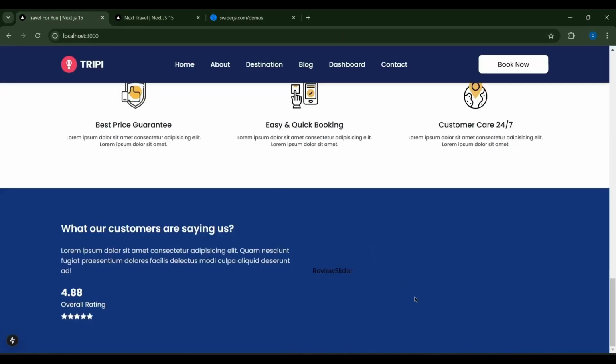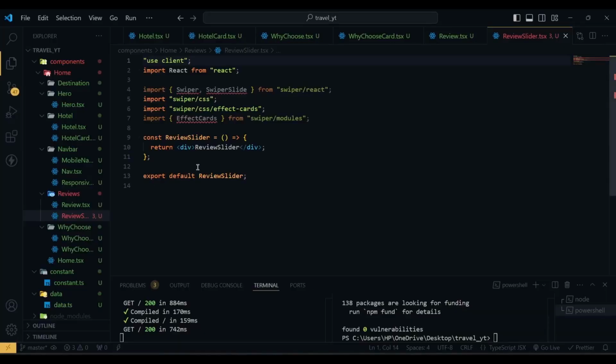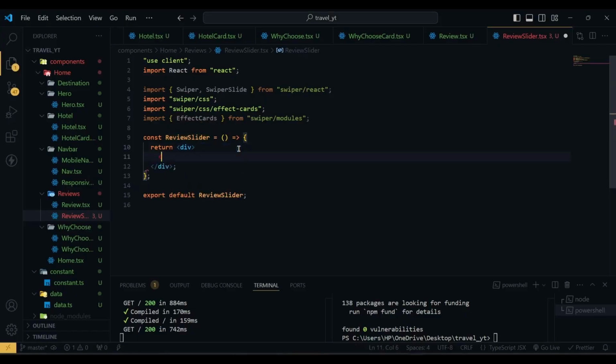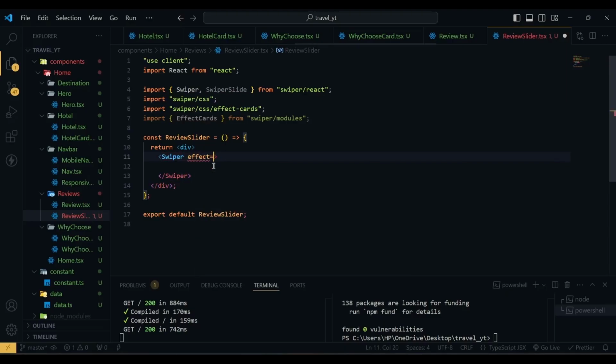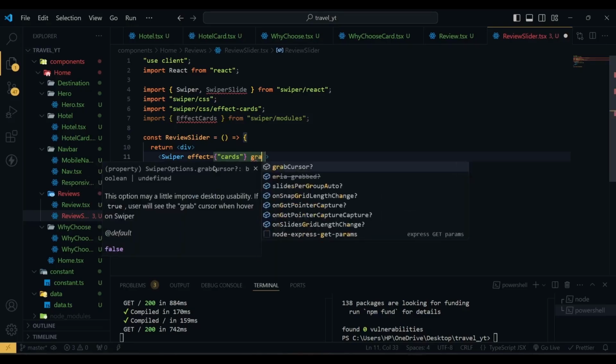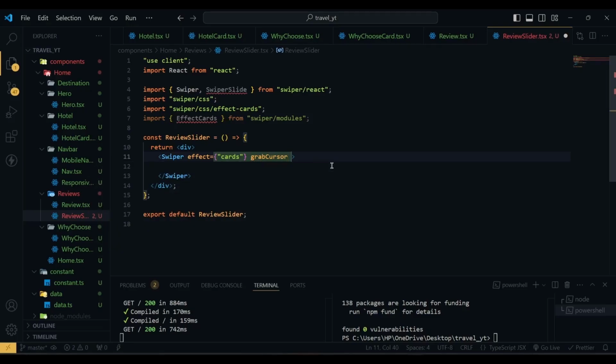Now let's go to our project, and here what we're going to do is after this div we're going to use our Swiper, and here we're going to pass the effect, and this one will be cards. Then we need grabCursor set to true.